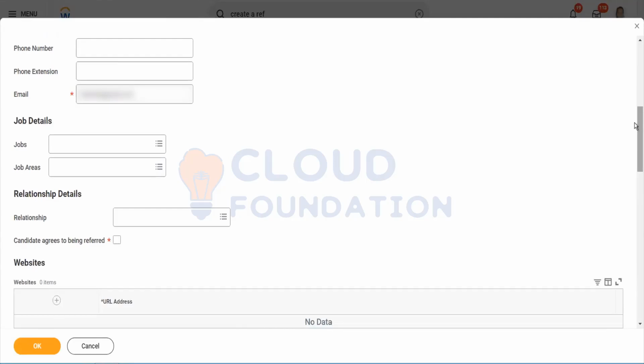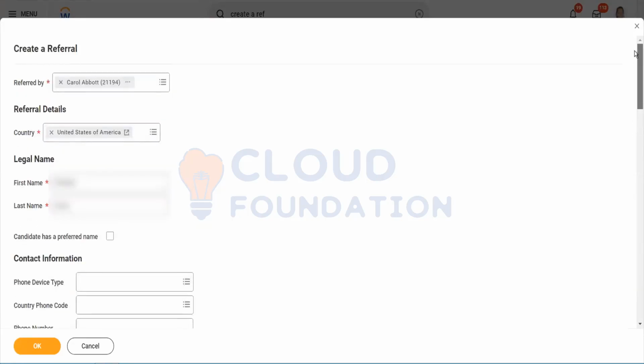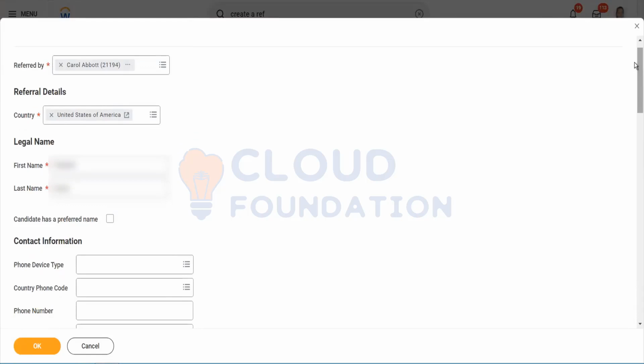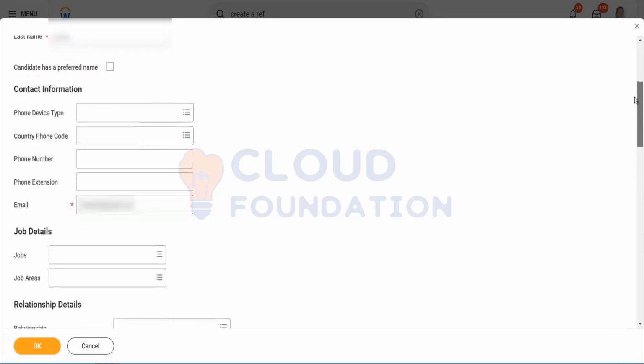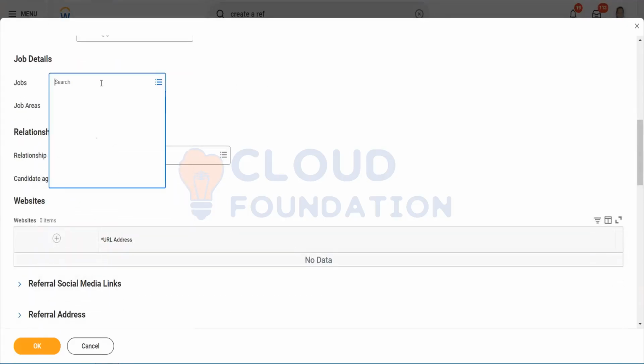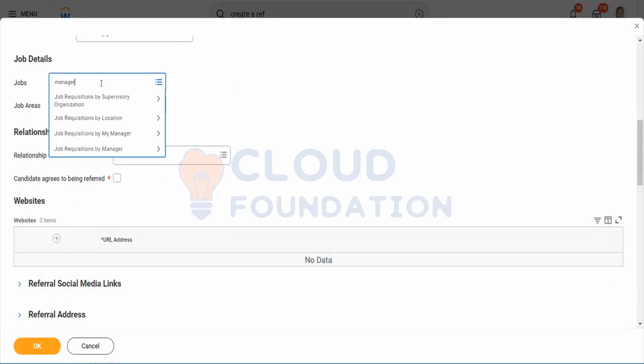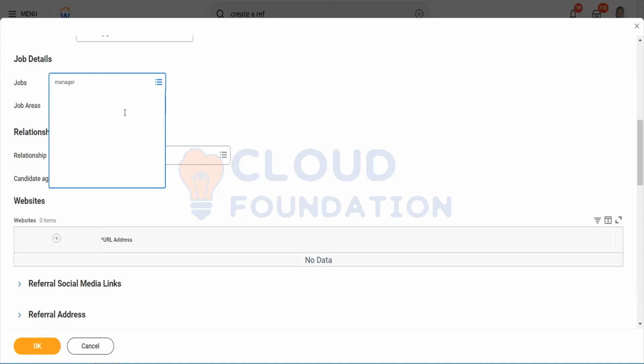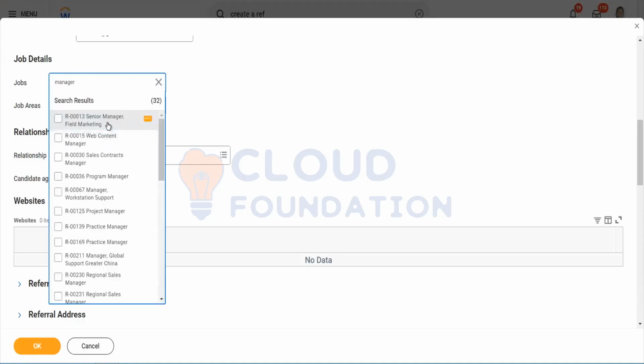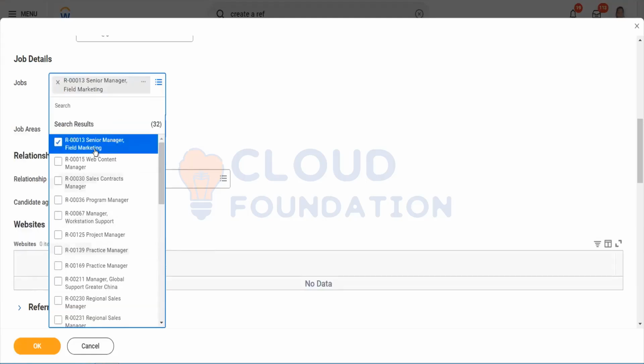The second task, refer a candidate, is for the employees only. We'll see that the ownership would be automatically given to the person who is looking into that task. Here you saw, right? We have to give the ownership explicitly. So this could be the admin task used by recruiters or hiring managers or even the admins. Then I have to mention the jobs, definitely. So I could refer him for multiple openings.